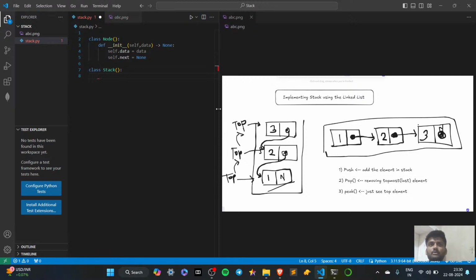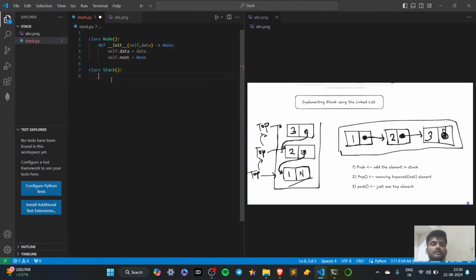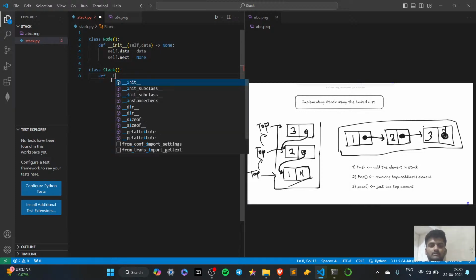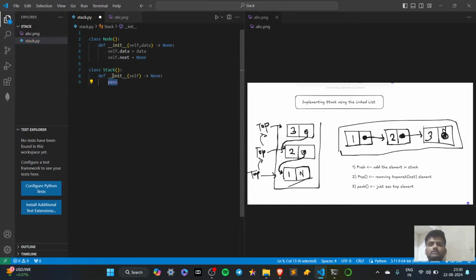So for that, we are initializing a constructor here also. self.top is the top pointer. Initially, it is pointing to None. Further in the next step, when we are adding an element, we are assigning the address here. So these are the foundational blocks of node and stack.